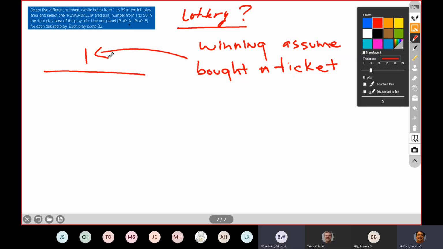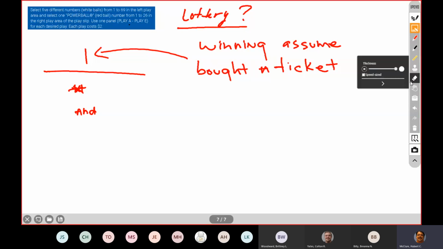Hopefully y'all do. So that's going to be, I've got to get the 5 of the 5 balls, and then the Powerball, and. What does and mean? And means multiplication. That's supposed to be a multiplication symbol. It sucks pretty much. Let's see if I can use the eraser. Give me a second. Ooh, look at that. And means multiplication.